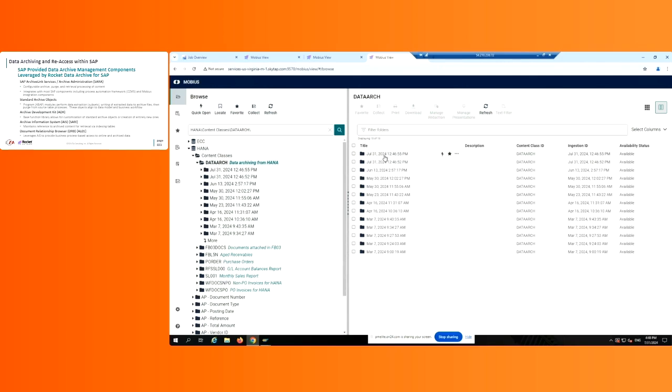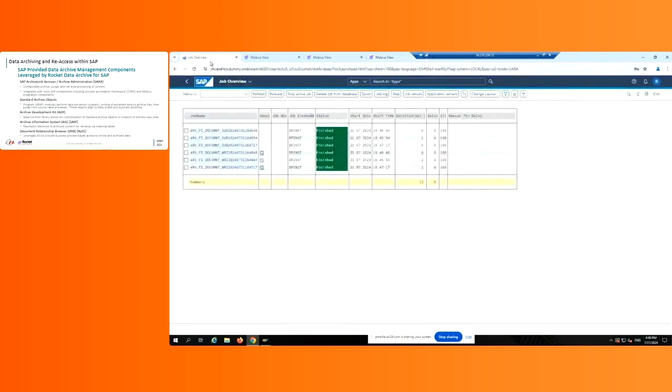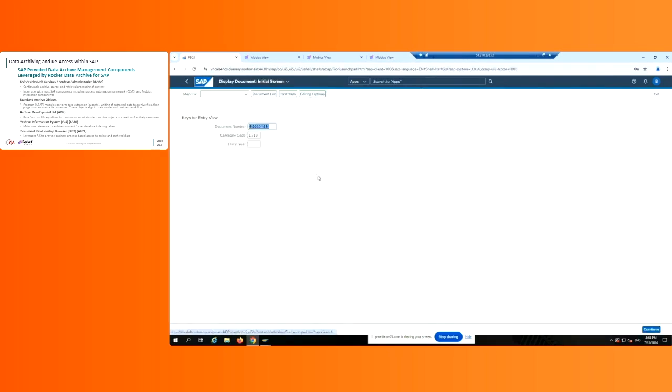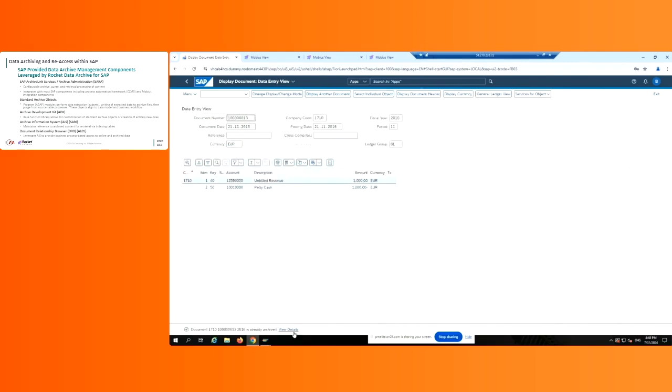So you can't access the data from here because it's really just a blob. It's a Rio file. But if I go back to that transaction and I display it now, what we should see is down at the bottom, it's already archived. So you'll notice it's pulling the data from the archive appliance. The user doesn't see any difference. For them, it's exactly as it normally would have been.